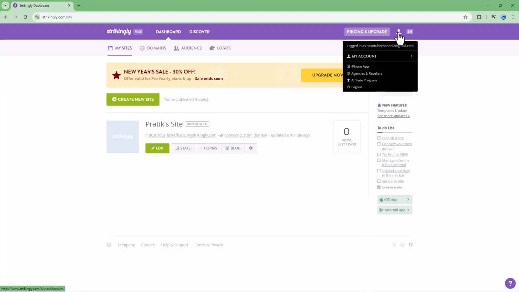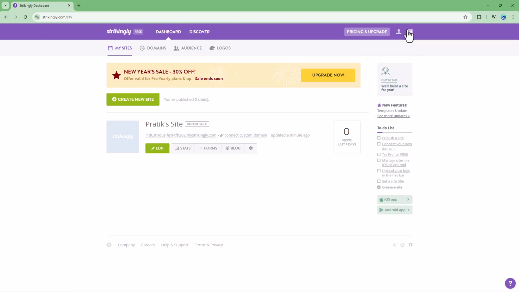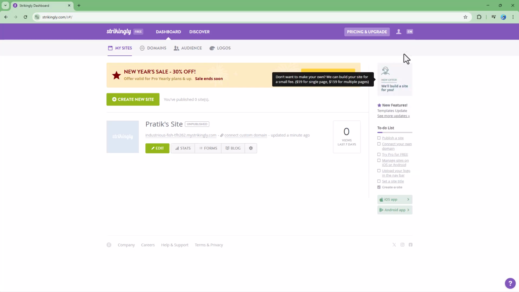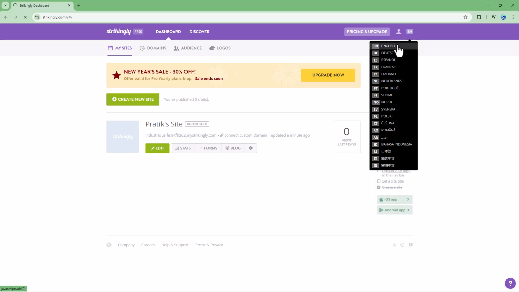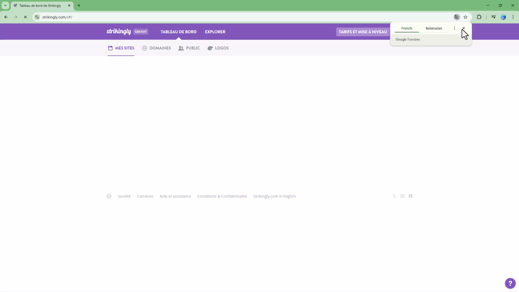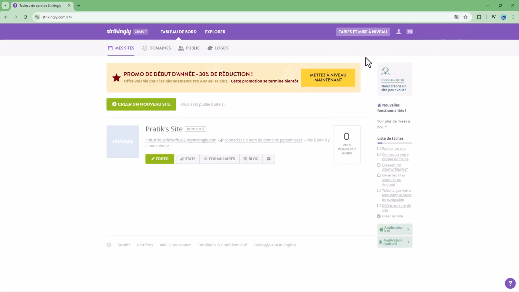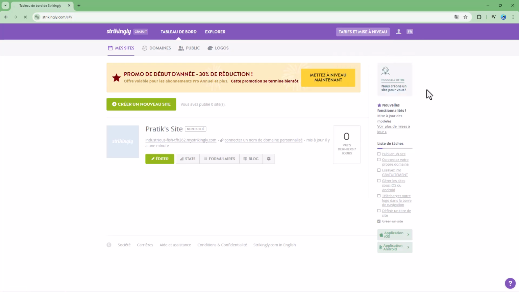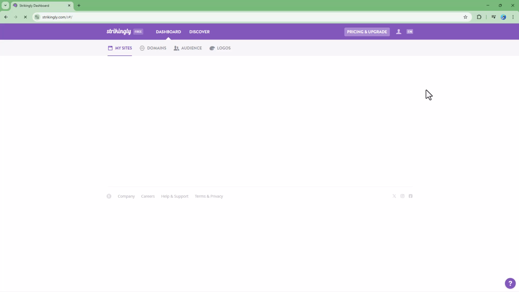And over here on the top, on the user, you can see your login information, your account, and all of the details right here. Apart from that, you can also change the language as you please, and that particular language will be applied right here. In my case, I'm selecting English, but if I were to select something else, you can see that I can change the language of the dashboard as well. But let me just go back right here onto English, because that is what I'm comfortable with.